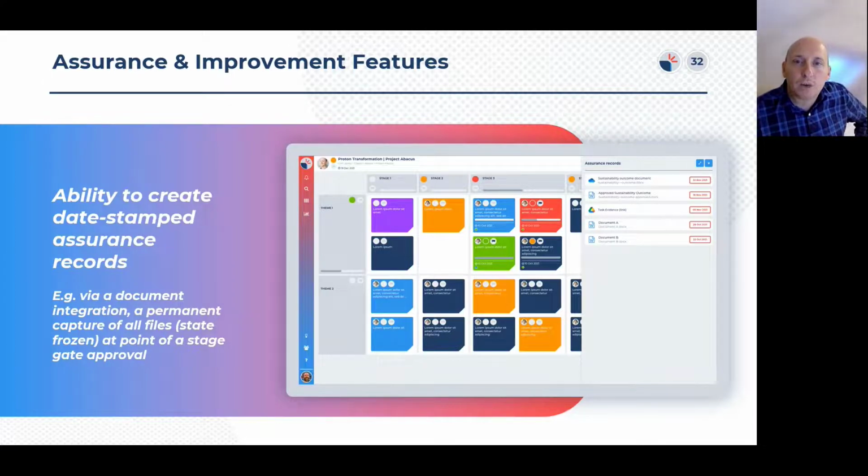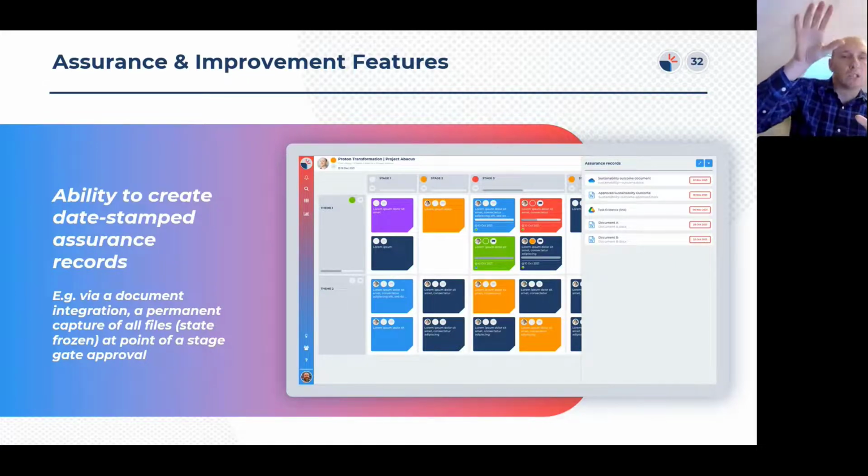And once that gate is signed off, as part of that process we want to produce a report, a frozen point-in-time assurance report of what happened at that stage at that time. That would happen in the stage gate sign off. So you can imagine opening up information on what's required to sign off this stage. Within that, you can print or look at a report of all the tasks that were completed, all the documents maybe that are updated as file evidence, anything that's required to sign off that stage. Then we lock it down, and there you have a date-stamped assurance of what happened at that stage.